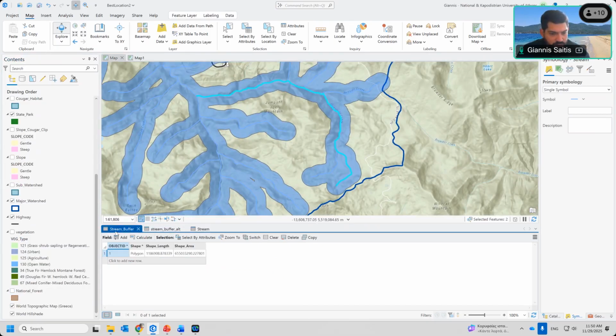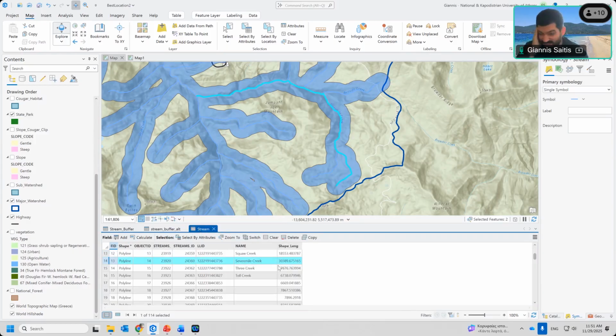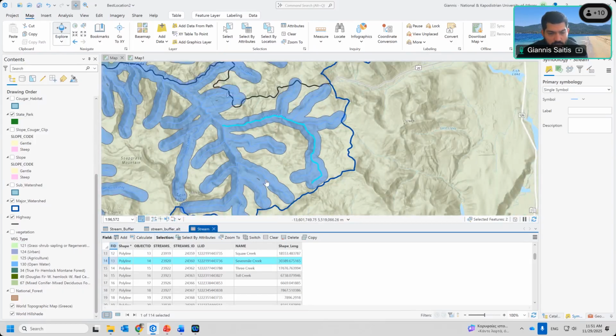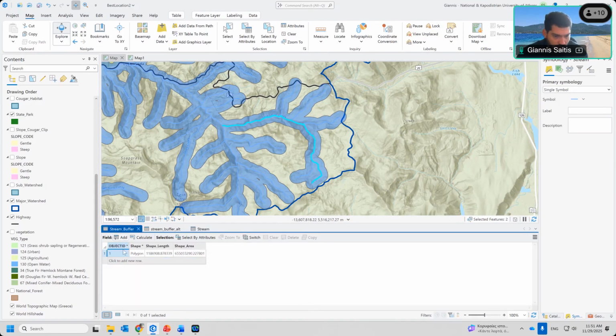In this dissolved database, we have only one polygon with specific area and length characteristics. Okay, we don't have the information from the stream, which is something that we cannot deal with, as all the information is summarized in one, and this is totally different. So in case you want to do that on a whole drainage system, this is the only good methodology.